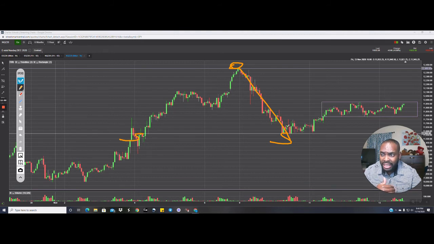nice bull flag at this level, break up, and then ever since we've just pretty much been trading in this sideways box right here. So if we do get a breakout of this box, then we're pretty much coming back to test the top and the daily resistance over there, because this is the same level at 12,400. So I want to see, when the market gets back to this resistance level, can we break out and then move higher? Okay, so that is the summary of the outlook for this week.